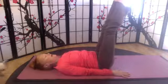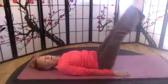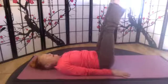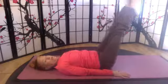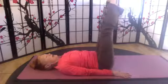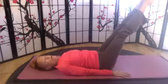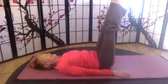Keep that back very long. Can you keep the ribs stable? First side, the stomach is doing a lot of work. The whole trunk is doing work. And up. Then you reverse it. Left. Long in the trunk. Long in the stomach. And back one more time. So it's more of an oblong circle than it is a circle, you could say.